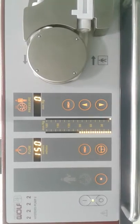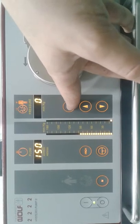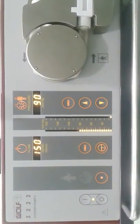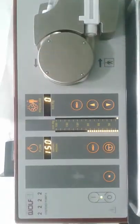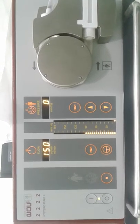This is if I need the high mode pressure, the highest pressure. I press this. The maximum is 180 for this nominal pressure, right? Yeah. We recommend using it from 50 to 180. Okay, sir. Pause. Make pause.